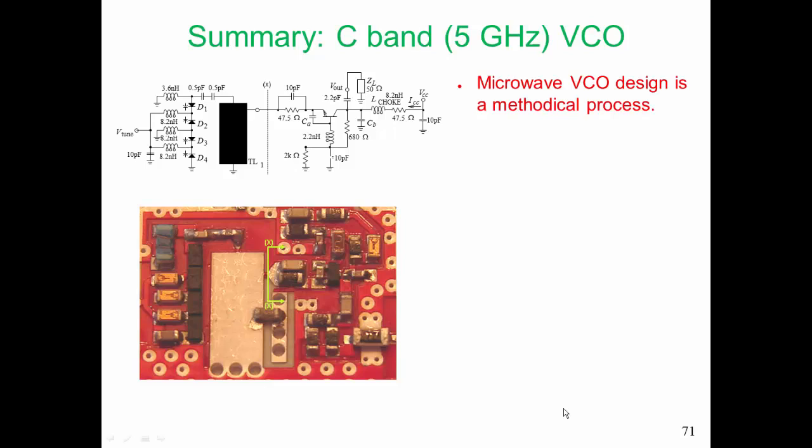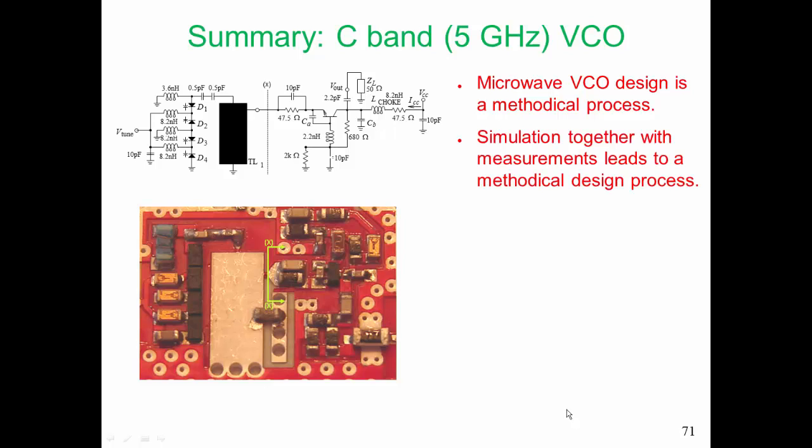In summary, microwave VCO design should be approached as a methodical process. In fact, all microwave design should be approached as a methodical process. This applies to all forms of microwave design, RFIC design, hybrid design. Anything above a few hundred megahertz really should be approached this way. We must use intuition. We must have a very precise plan that we're going to follow.